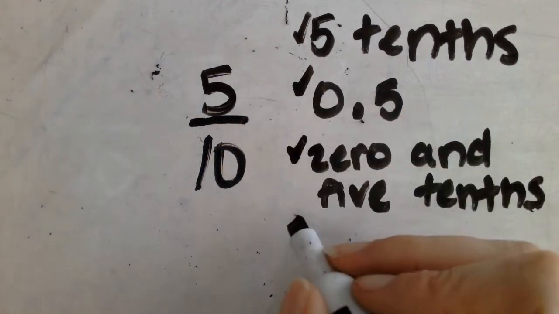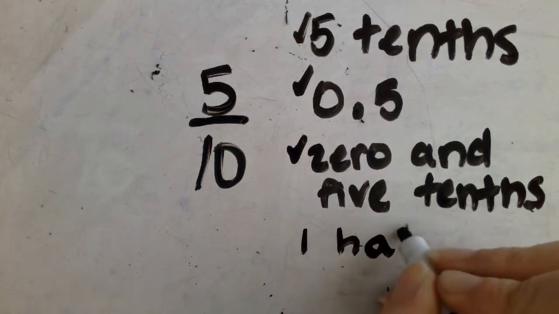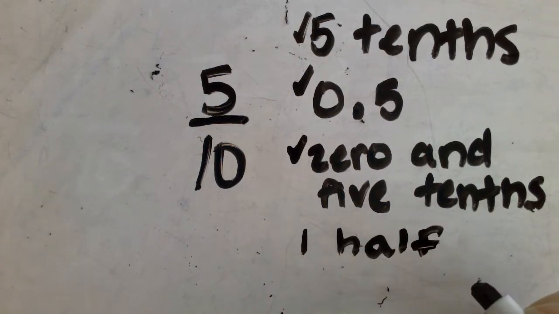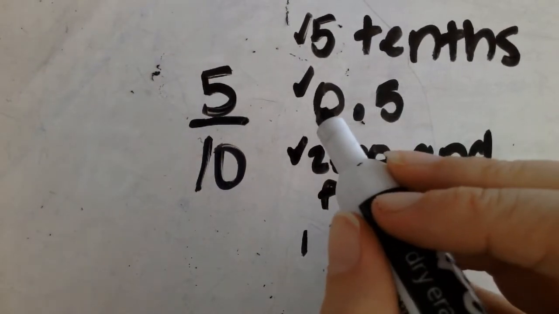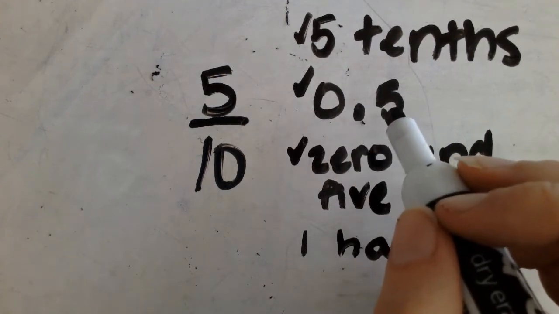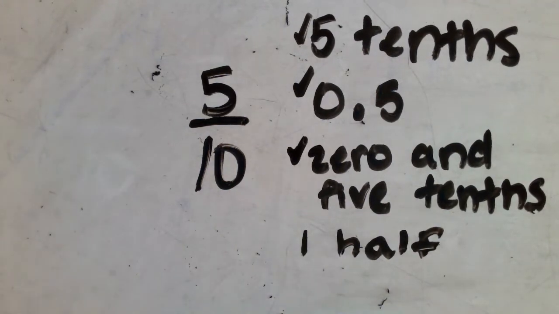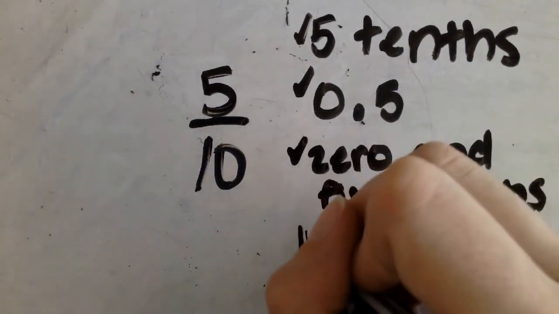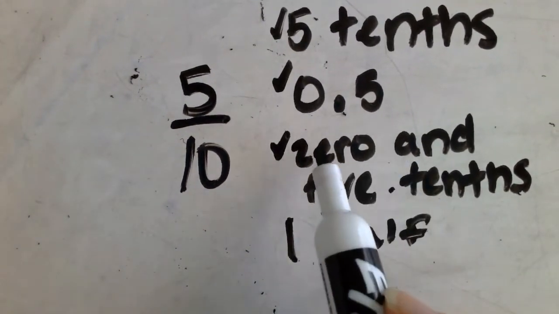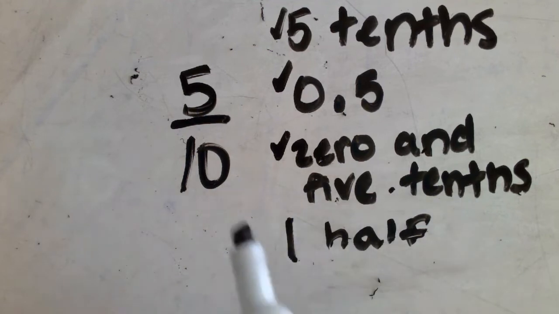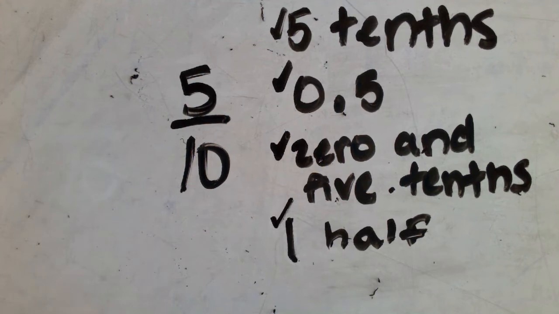We could have written that 5/10 is also 1/2. If we know it's 1/2, we also know its decimal, as we can see here, it's 0 and 5/10, or 0.5. So if we were to say 1/2 as a decimal, we would say 0 and 5/10. Everybody say that with me. 0 and 5/10. If you noticed that 5/10 was also 1/2, give yourself a bonus point for that one.